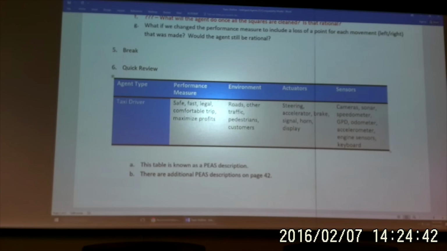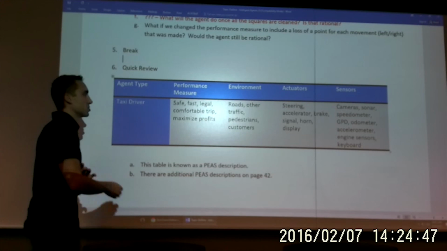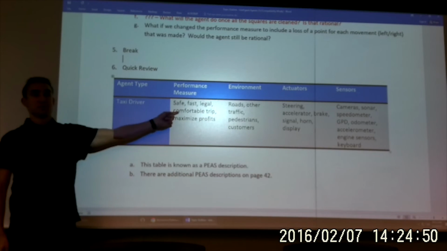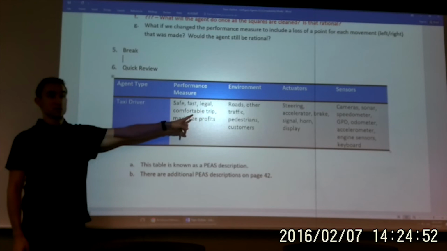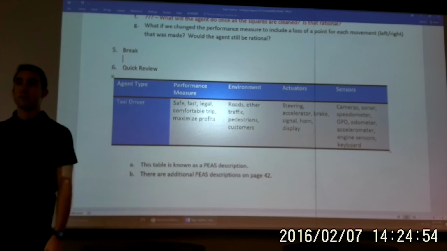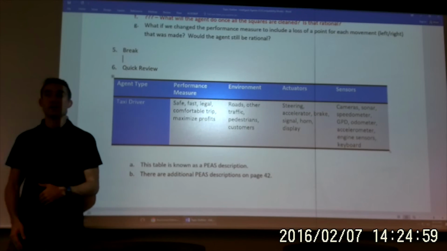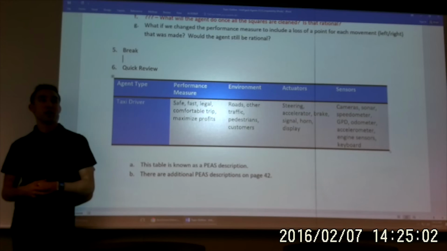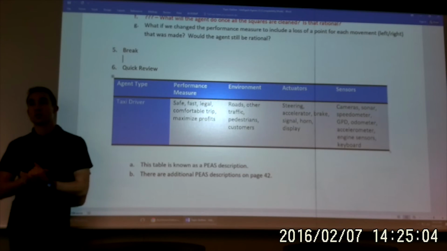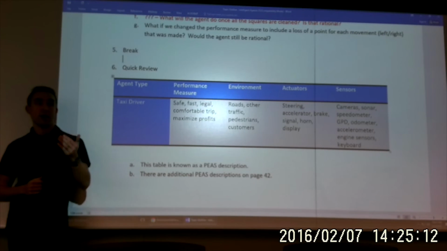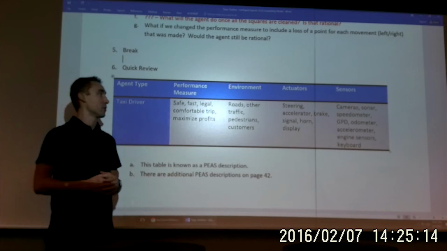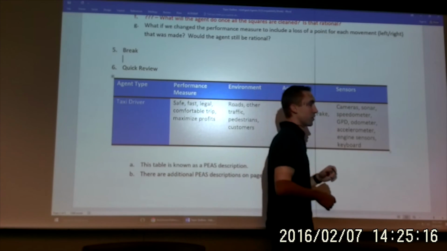The things that we want to define as right behavior for a taxi driver: safe, fast, legal, comfortable trip for whoever's sitting in the car, maximize profits. We could probably add some more to this. But these are the things that, if we wanted to replace actual taxi drivers with robot taxi drivers, would be important in our agent program. We are going to establish a performance measure. Those are the things that we'd look at.